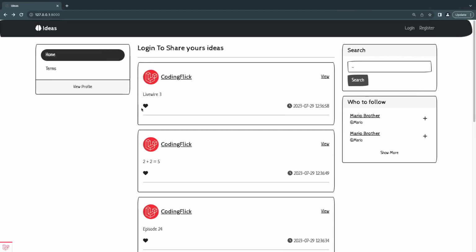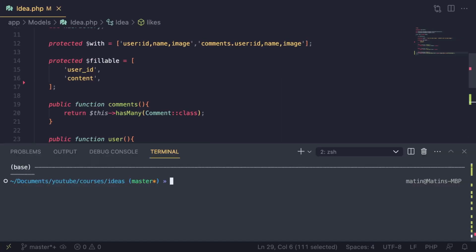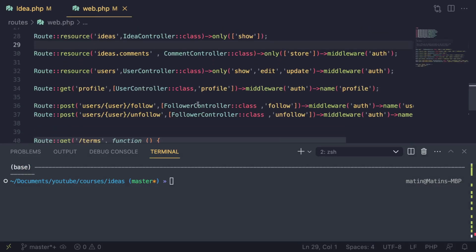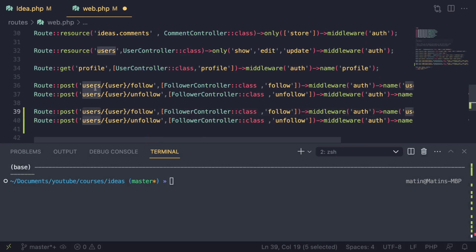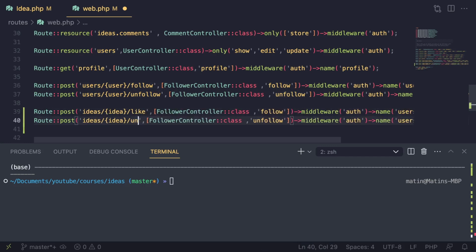We can go ahead and actually set up the form over here to submit this for our users. So in order to handle that, guys, we need a route. We also need a controller for it. So let's go ahead and define the route first. And I'm going to copy what we did for our follow and unfollow. But instead of following a user, here we are liking an idea. So I'm going to say ideas, and then here we're going to have an idea, right? So this variable is going to be the ID of the idea we want to like. And then instead of follow, we say like. And then instead of unfollow, we say, I guess, unlike.